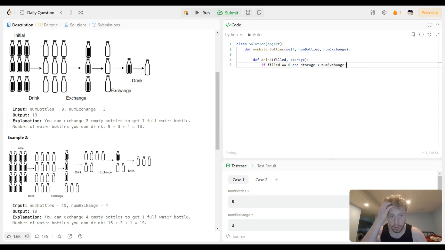If we don't have enough bottles to exchange, then there's no point in keeping going either. So we're going to return 0 because we didn't drink any bottles that round.